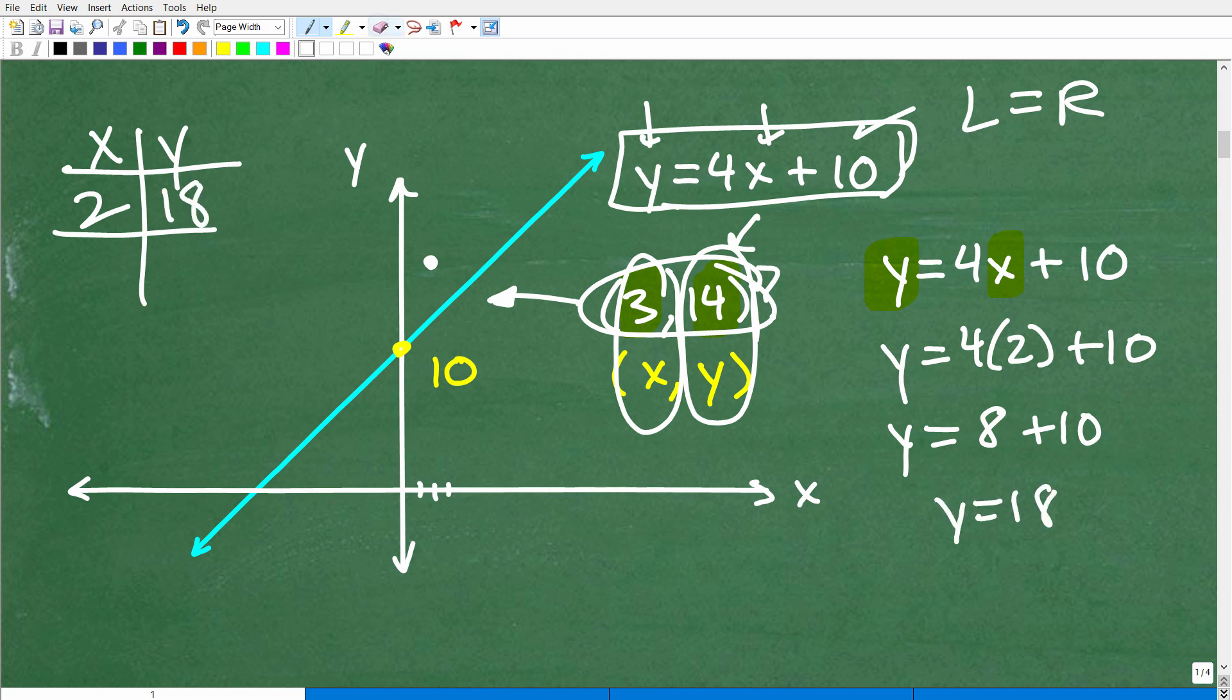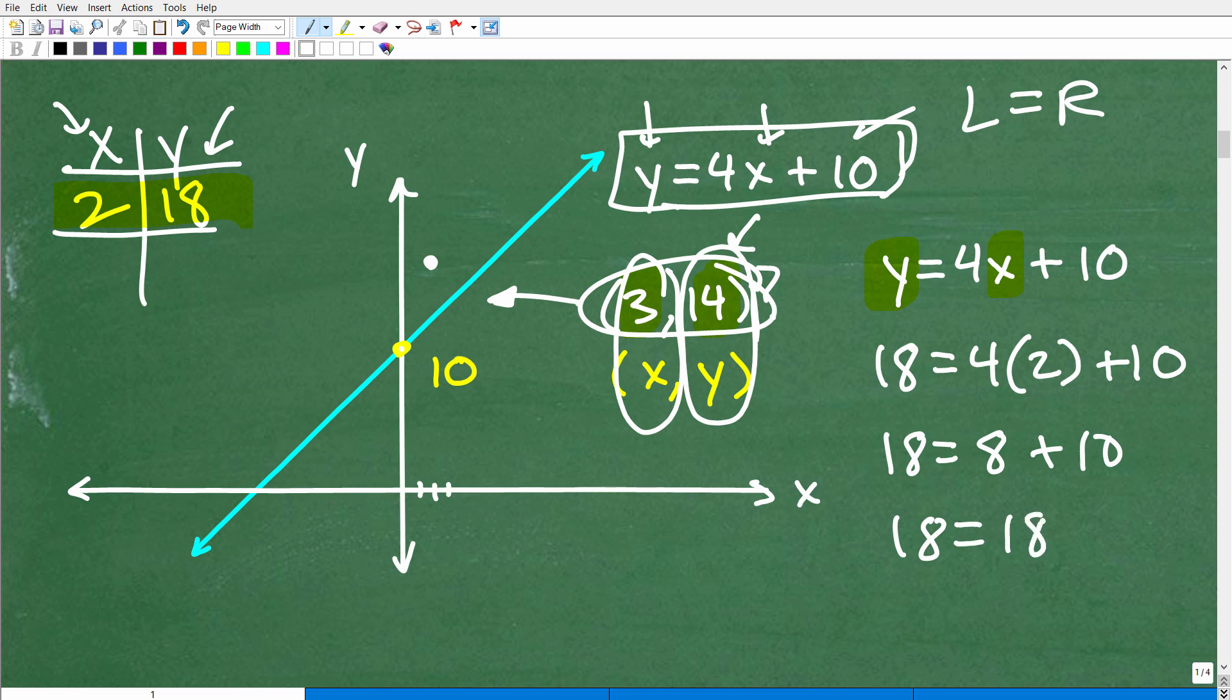Okay? So let's suppose this question is, is the point (2,18), is the point (2,18) on this line? Same question, but different point. Okay? Well, let's go ahead and check that. We'll plug in 18 for Y. Okay? And 2 for X. That would be 18. Is that equal to 4 times 2 plus 10? And look here. I got 18 is equal to 4 times 2 is 8 plus 10. 18 is equal to 18. That's a true statement, meaning that this point is on this line.